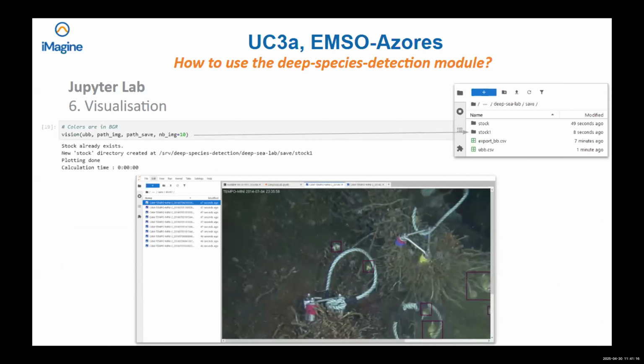You can now run a new visualization to see the new bounding boxes, and you can see here that we have only one bounding box per specimen.